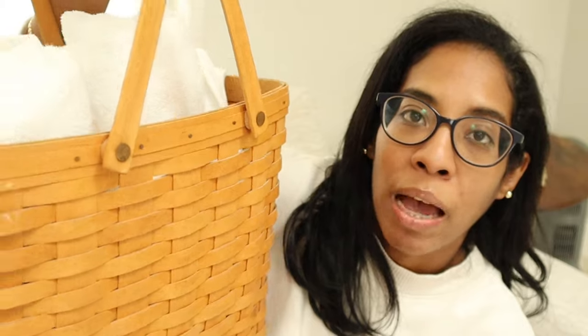Right now I'm using it in our guest bathroom with a few towels inside. For this wedding, some friends — the groomsmen and the officiant, who is my cousin — stayed at our house since we're close by. I just threw some towels in this basket so it was an easy grab. I also have a stool I got from Goodwill that's another staple piece — I placed the basket on top of the stool so guests knew exactly where the towels were, no problems.